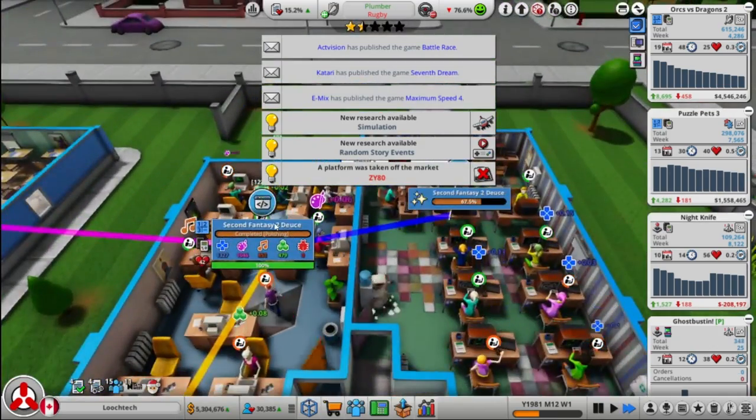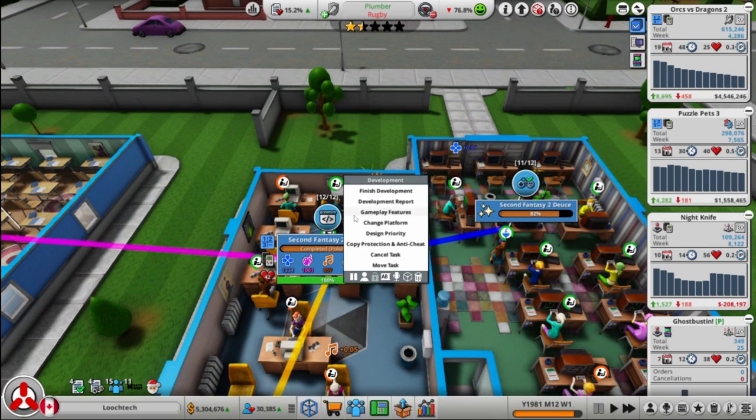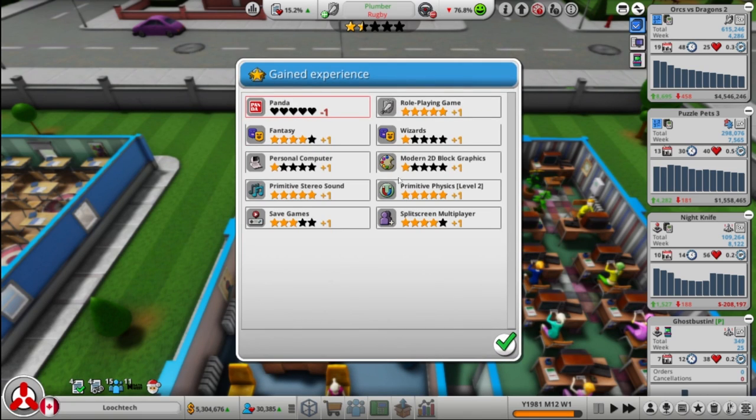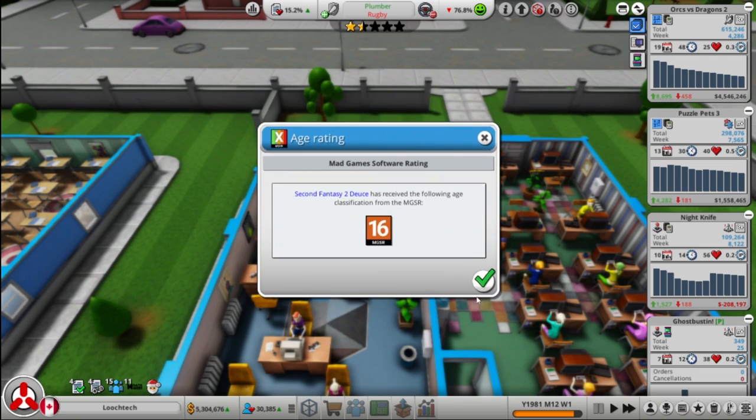And is it time to release this? Are they done? Yes, everybody's polishing. So let's release Second Fantasy 2 Deuce. 80 to 100. Nice. Only one star, but that's fine. They're upset that we didn't publish with them, but we have an exclusive contract, Panda. I can't. Exclusive. It's a contract. I can't break my contract.